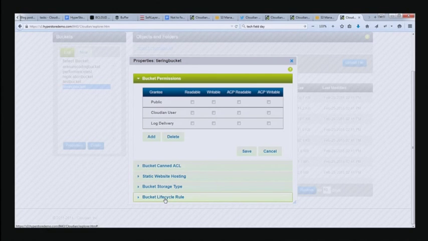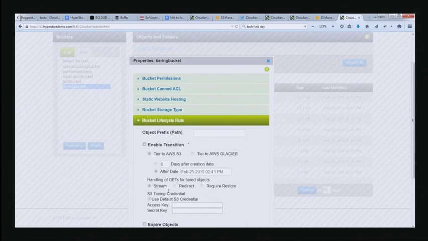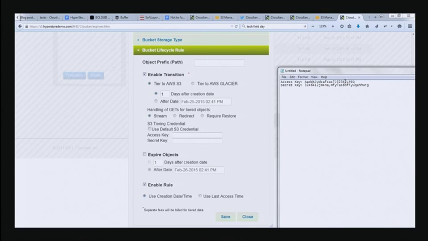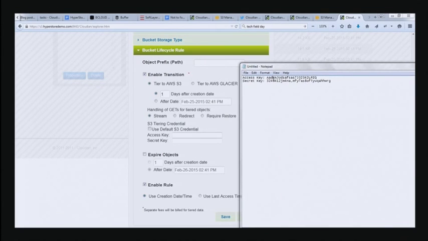Properties, bucket lifecycle rule. Again, you don't need to worry about a different system at all. You're setting up transition of those objects to either S3 or Glacier. You can do it after a date, a number of days, or a timestamp, so it's effectively an archiving policy. It's something that we'll run all the time. You can set the different way that we will retrieve objects. Do we retrieve the objects by just redirecting and actually doing a direct pass-through? Or do you want us to pull the object back and actually have it back within our store?